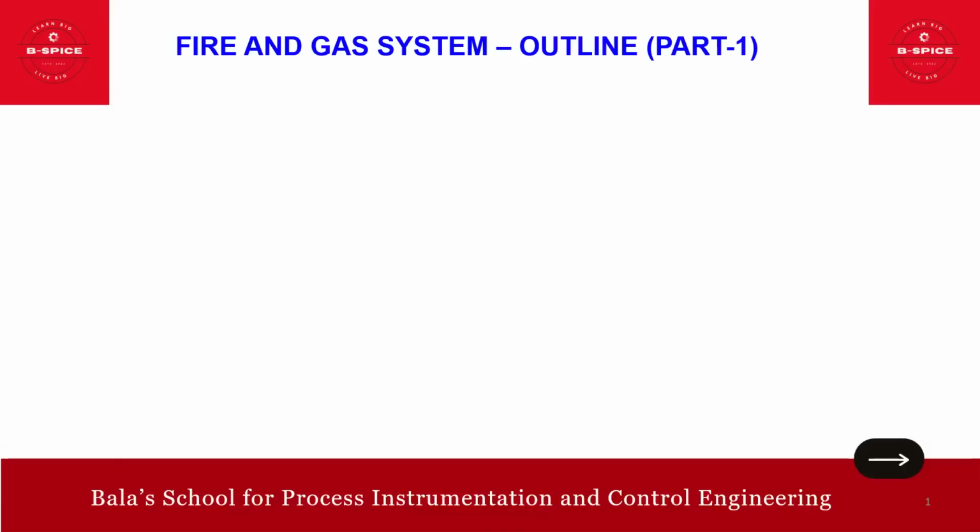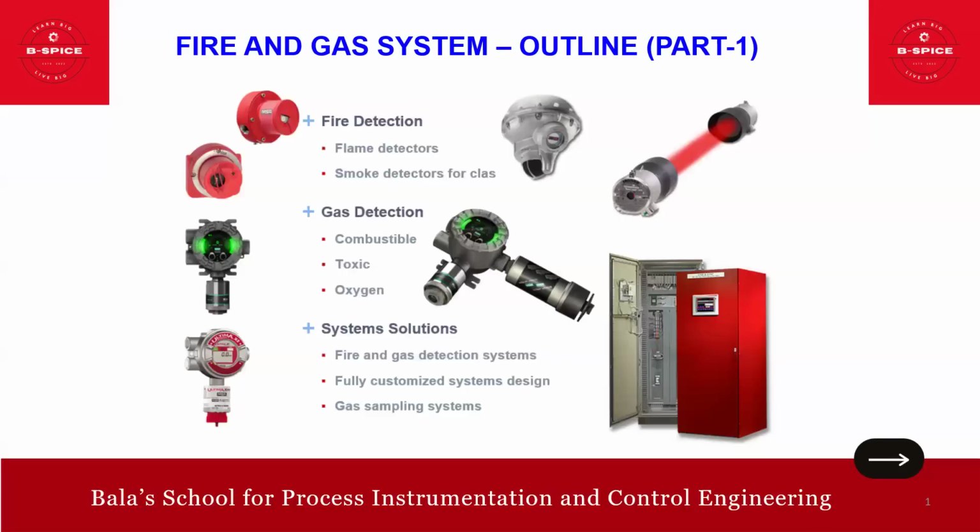In this session, we'll discuss the fire and gas system. So basically, we are going to talk about some outline about the fire and gas system in part 1. In part 1, essentially, we are going to talk about fire and gas detection partially, and the rest of the items will focus on part 2, in addition to the protection system also.